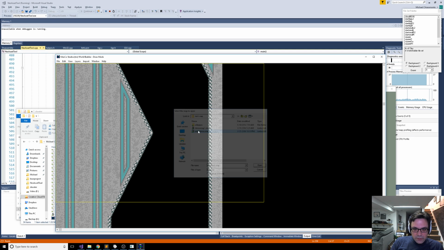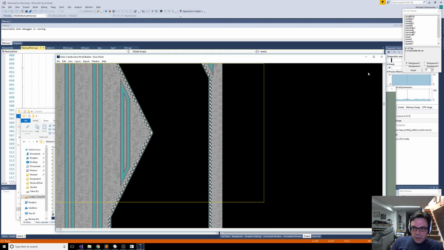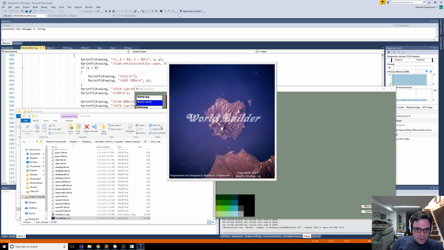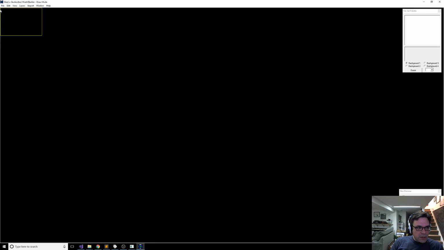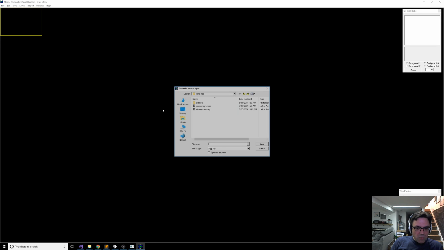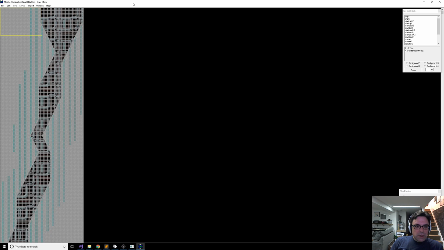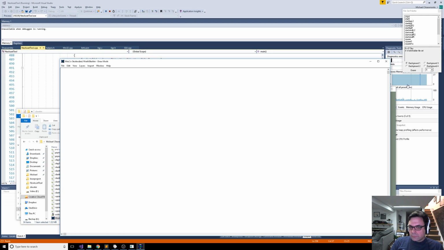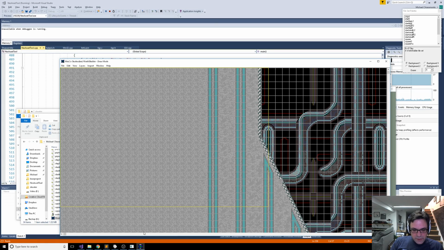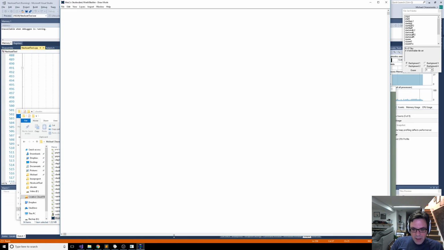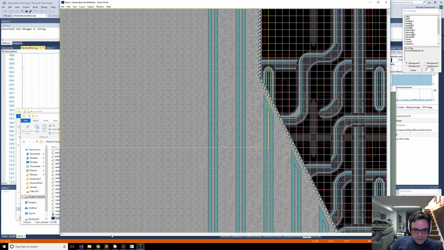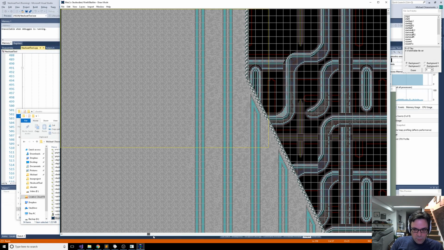I think this is going to crash. There's a bug in this that for some reason I never fixed, where if you try to open more than one map in a session, it crashes. It was never important for what we were doing. So yeah, this one is a little bit more interesting. This map here has some background stuff going on. And you can tell by the way that it's updating, it's not really drawing in the most efficient way possible.